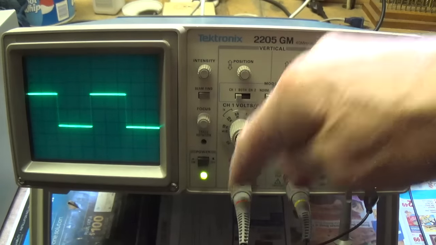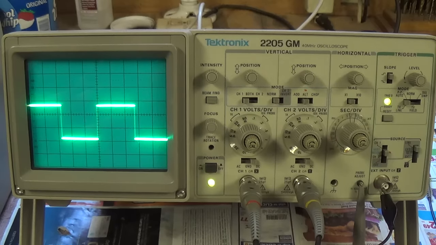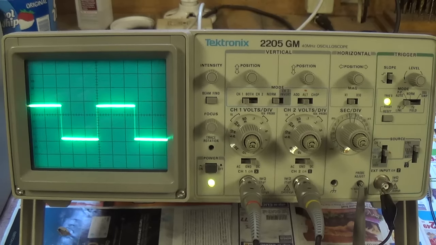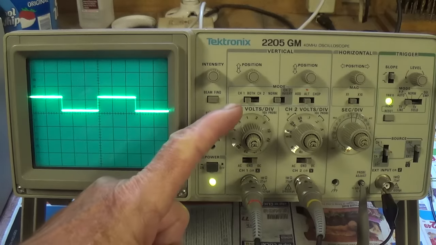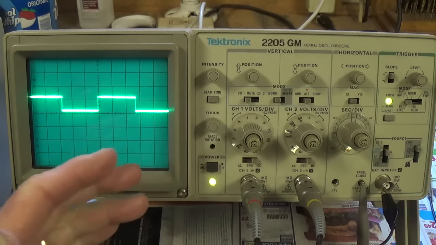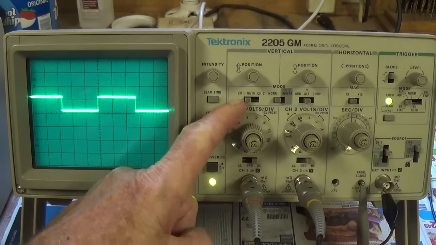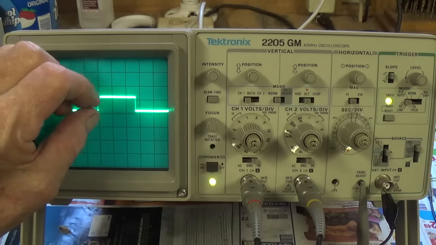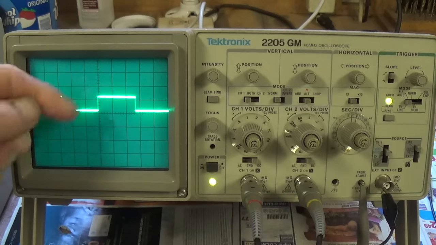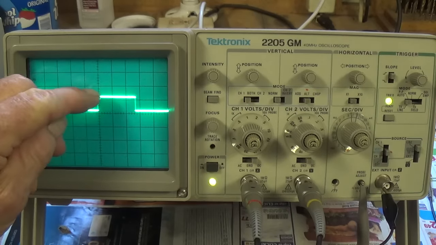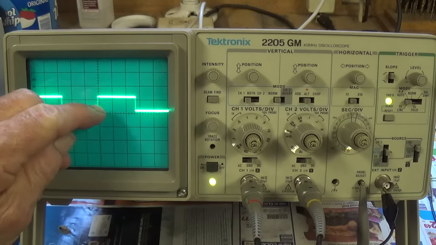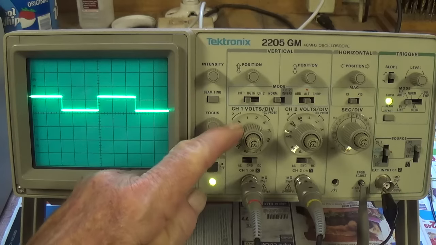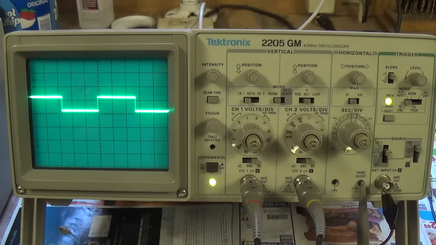When I was a school teacher, kids used to love it when I'd give them extra credit questions. So I'm going to give you one now and see if you can figure it out. I've got the scope set up here in the way that we're used to seeing it. We're on channel 1. We have 0.5 volts per one square deflection, which means that if the amplitude of the wave rises one square, then that is an equivalent to 0.5 volts, which we know is 500 millivolts.